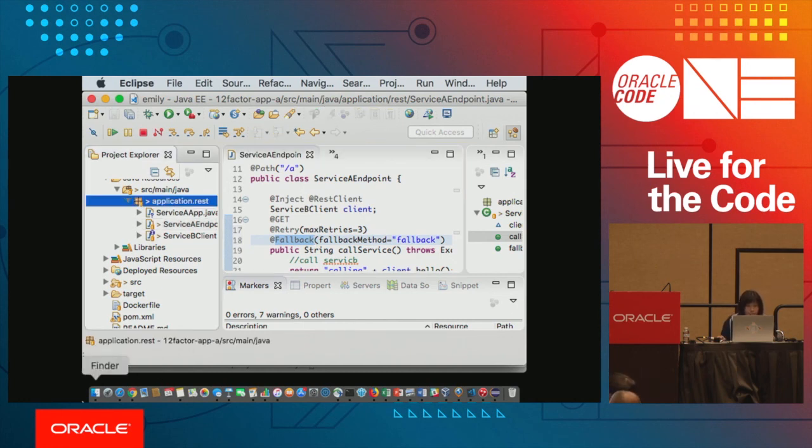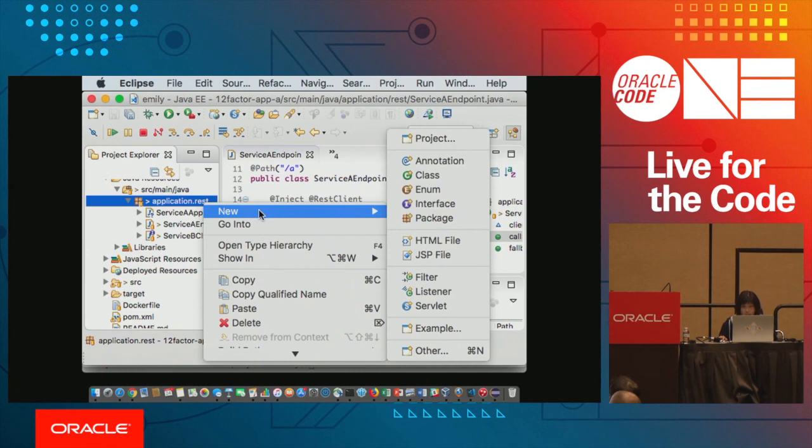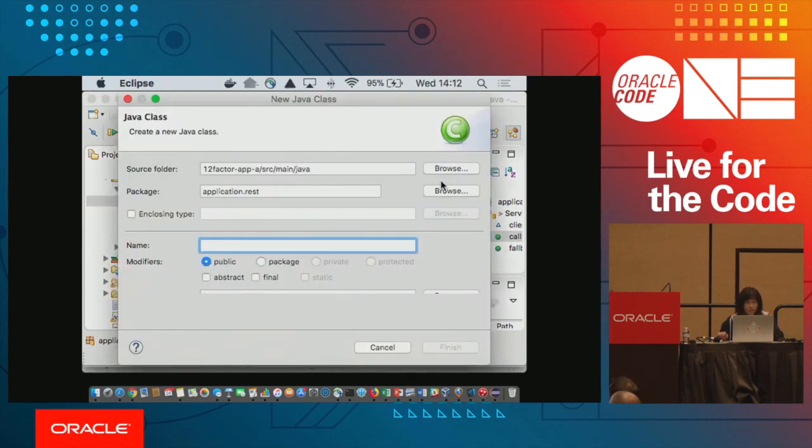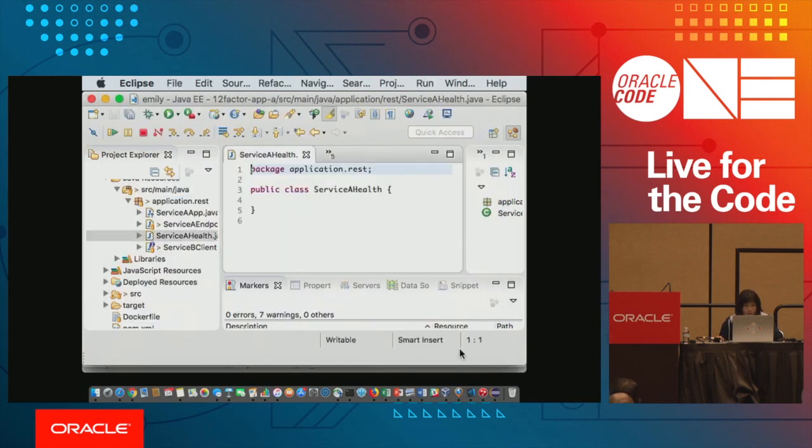And the other one, you can create the health endpoint. So this is very easy.